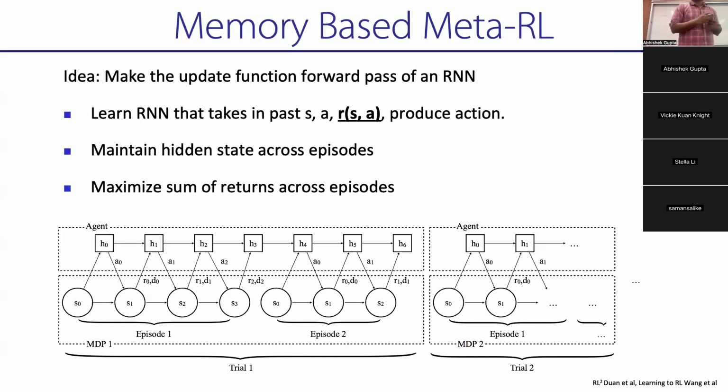Yeah, the policy is an RNN. The trick is that the policy and the update rule are just merged into the RNN. So basically the state of the RNN at any point in time is the policy. I run my RNN right now, it gives me the policy. Then I take in what I saw, feed it back into the RNN, and run the RNN forward, and that's an update rule. So the RNN is both the policy and the update rule. Every hidden state in the RNN is a policy.